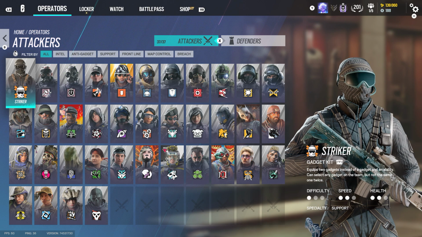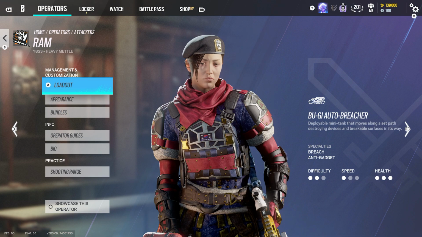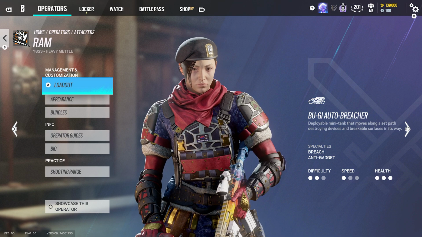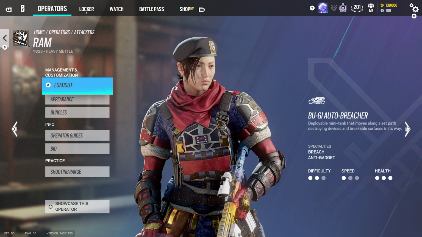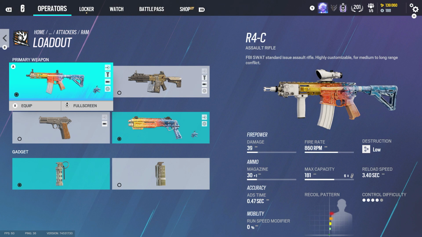Now, we're going to start it off quick with number 5, and that's going to be Ram. Now, this is before Year 9 Season 3. This is still Year 9 Season 2. In Year 9 Season 3, the R4C is getting a little bit of a nerf. It's losing 5 bullets, so it's going to go down from a 30 mag to a 25 mag. So 26 with the one in the chamber. But that's kind of a slight nerf, just trying to stop the Ash mains from just running in and killing everybody without having to reload or whatever. And it affects Ram as well, obviously.